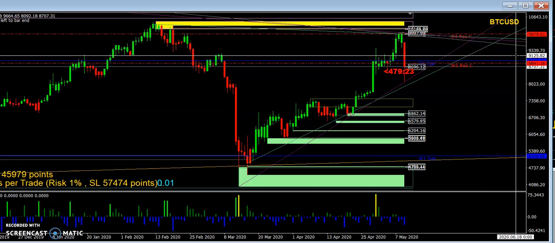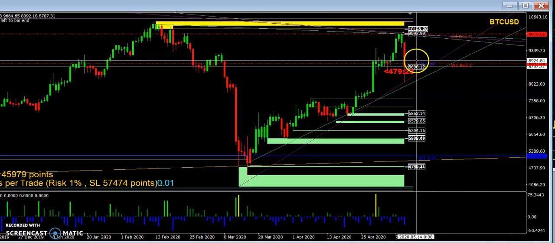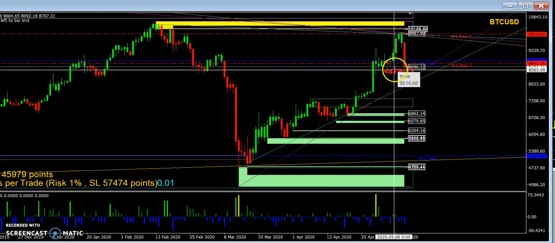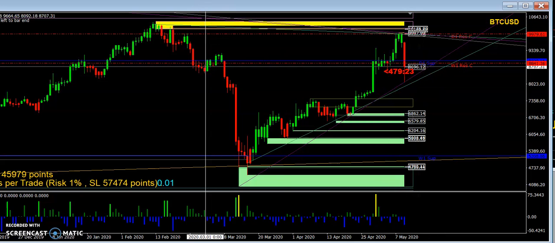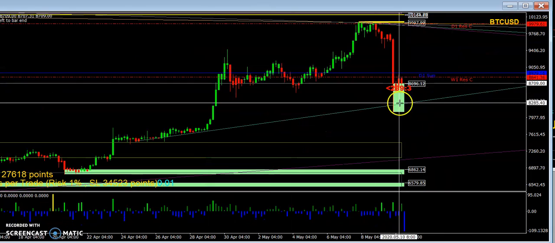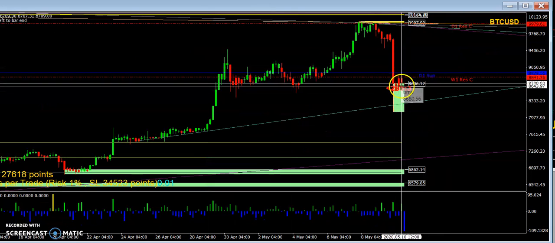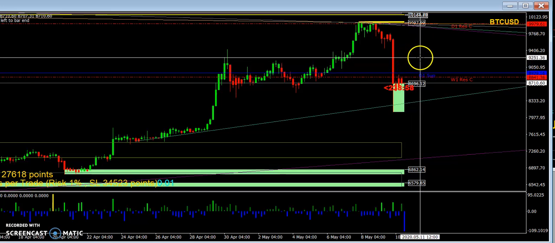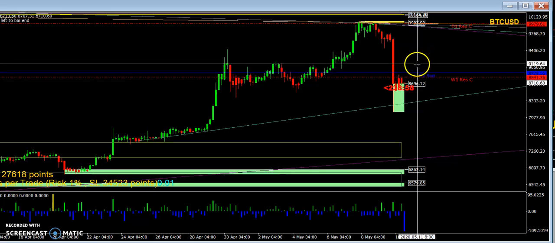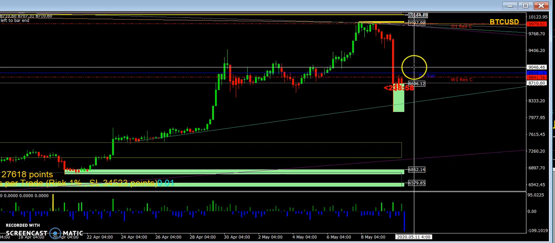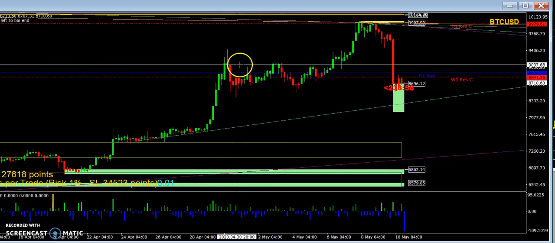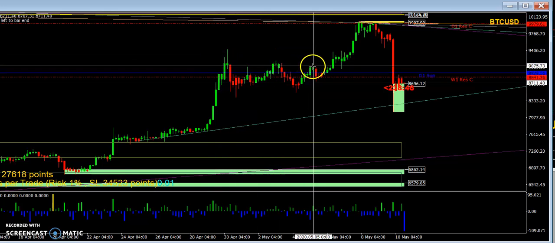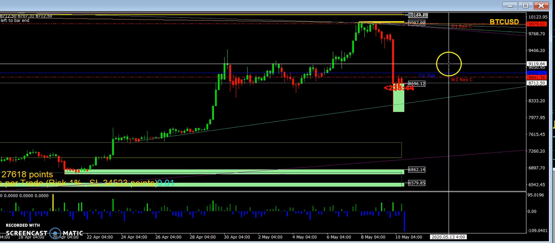It's right about here, and it lines up. So that's probably where we're going to form up support here, and it already has on the hourly chart. You can see we're forming up some support here, some demand area. So that supply area is going to be possibly around 950, right around in here, which coincides pretty well with where this previous resistance was.